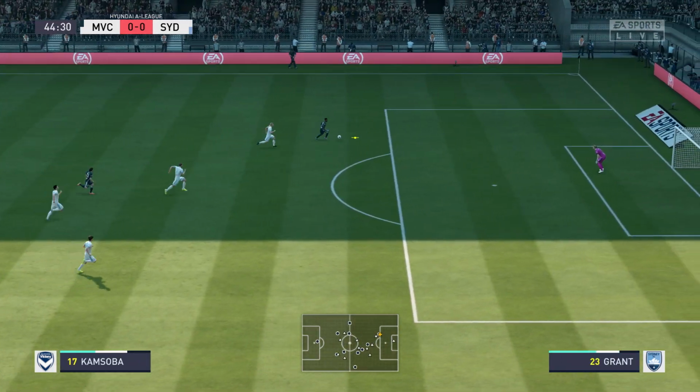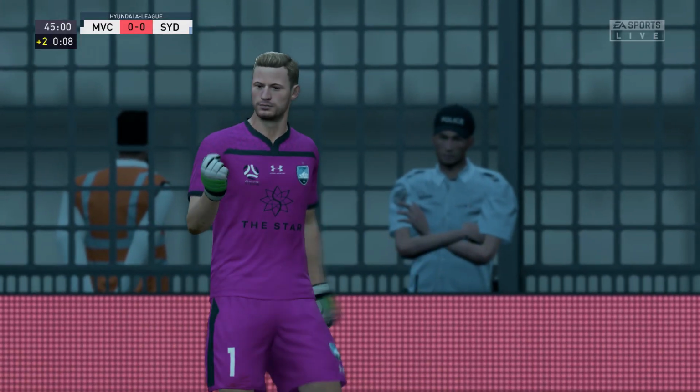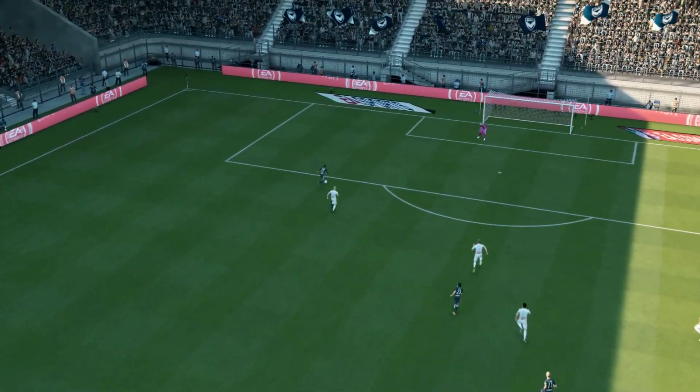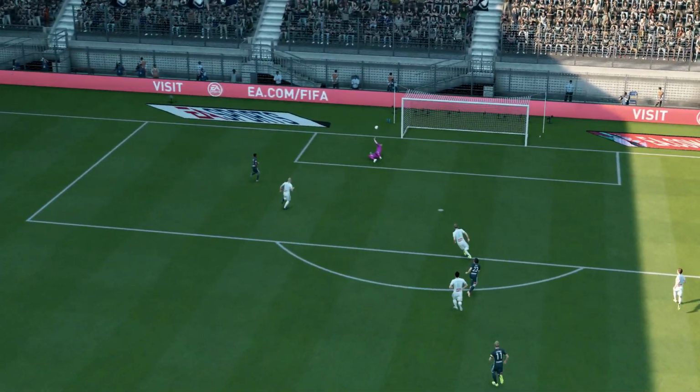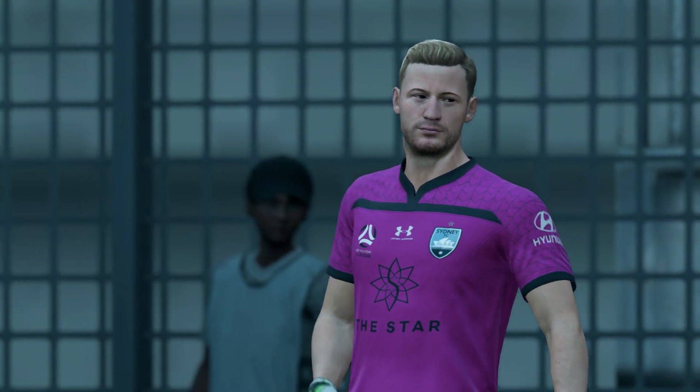Well, this could be a chance from the ball played over the top. A really incisive breakaway. Held his position, stayed onside, in at the keeper. But he's denied him. Oh, he's such a good keeper in these situations, you know. He's very cool and he got his angles absolutely correct there.